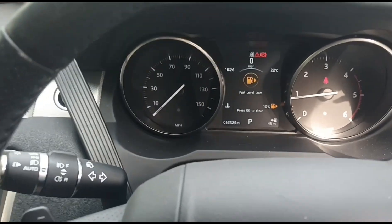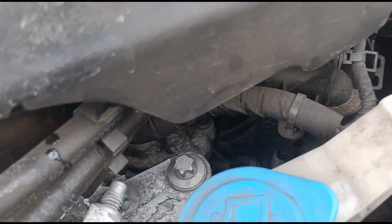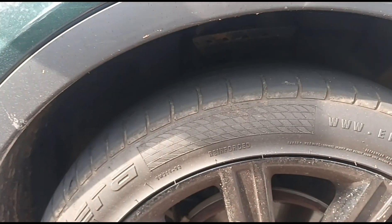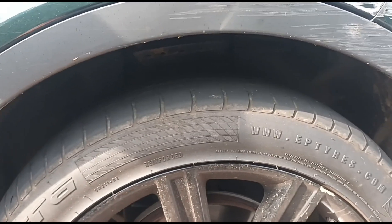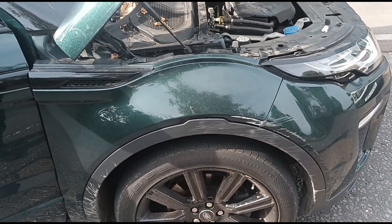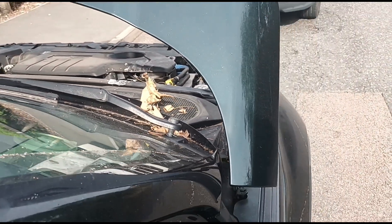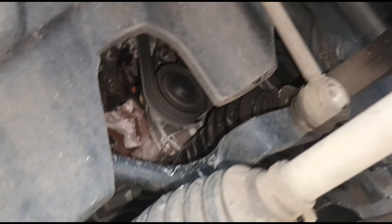Let's start the engine up. The AdBlue fault has now cleared. Now let's listen to that noise that supposedly means it needs a new engine. You can hear it under the arch - sort of a scraping, grinding noise, like a dry grinding noise. To me that sounds like an alternator or maybe AC pump grinding. Someone's told her it's a crank bearing - I highly doubt that because it doesn't sound like it; it sounds like a dry pulley. Having a look underneath, I can almost guarantee it's definitely a dry pulley - either the idler pulley, the alternator, or something like that.